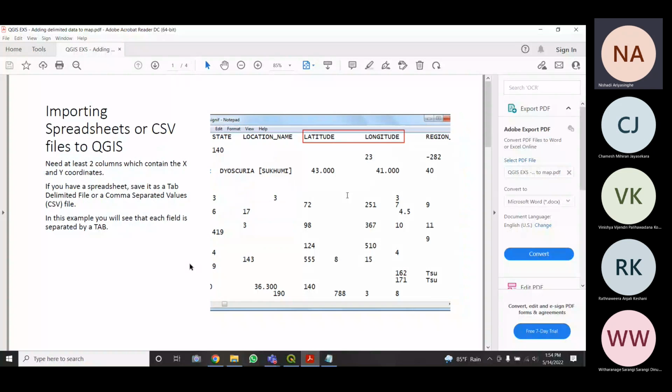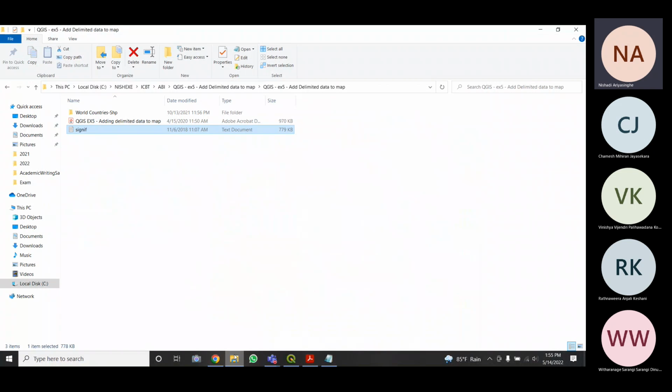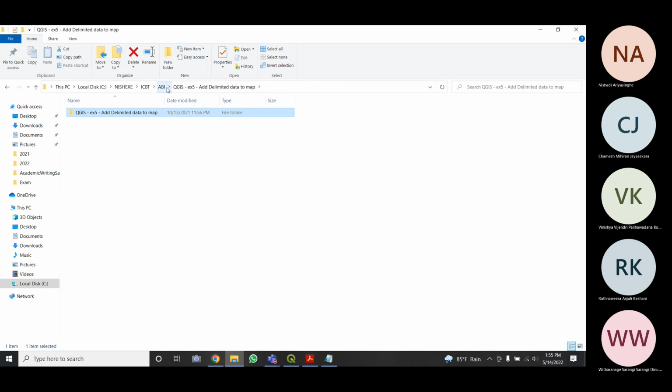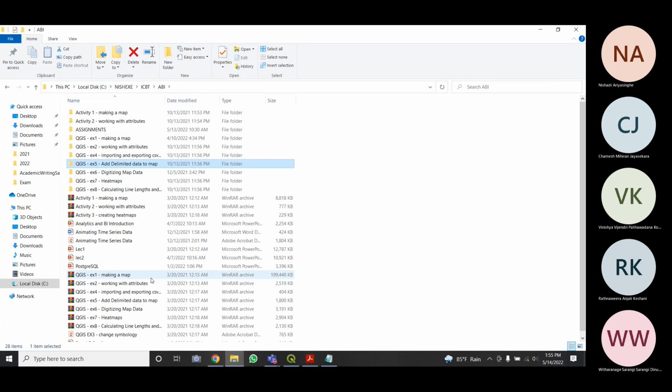Okay. So first of all, I'm going to let you know how to convert data from one format to another.